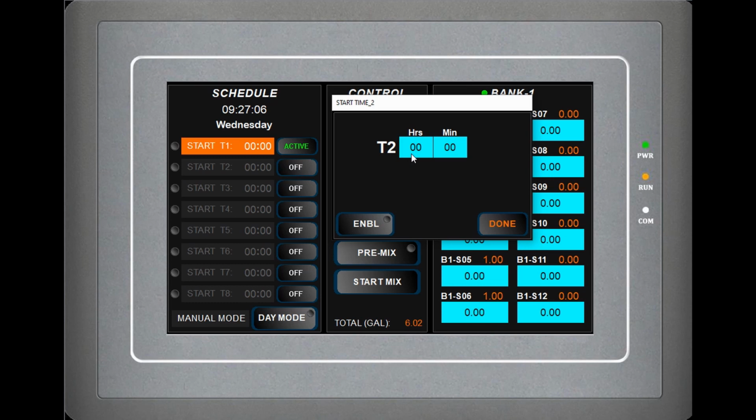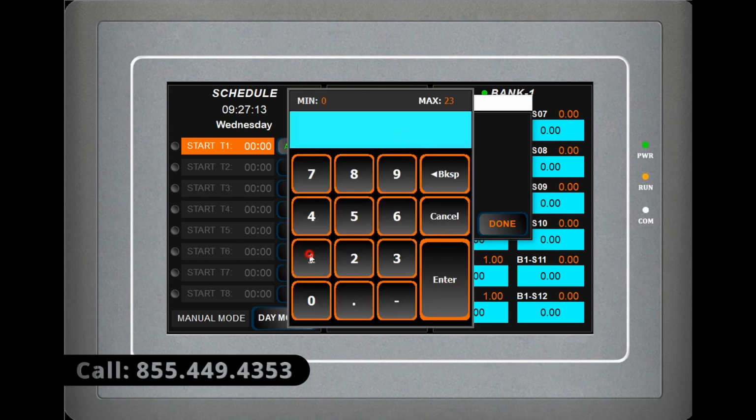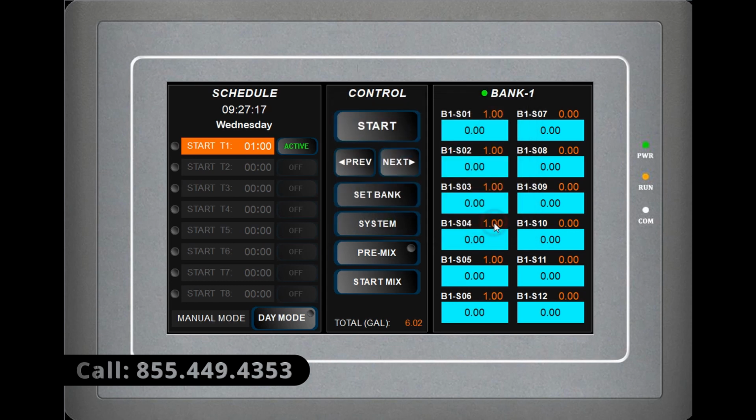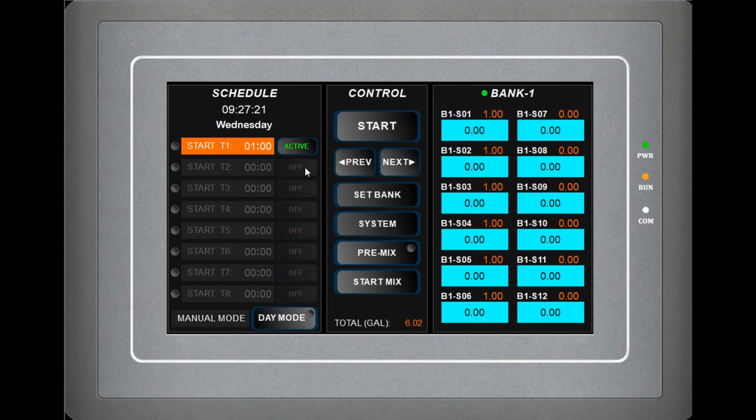Now it's important to note, well, let me do this real quick just so you get an idea. If I set this to 1 o'clock in the morning, you'll see that the rest of these are kind of fogged out. They appear to be unavailable, and they are.